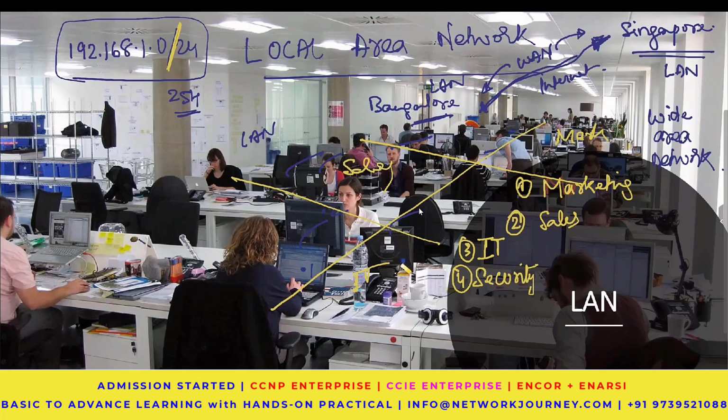Okay, so if I divide the whole network, let's say I have this IP range, which I told you gives 254 IPs for laptop users. But I come to know that there are multiple teams and it's not wise to keep them all in a single broadcast domain. So I can divide it into pieces.